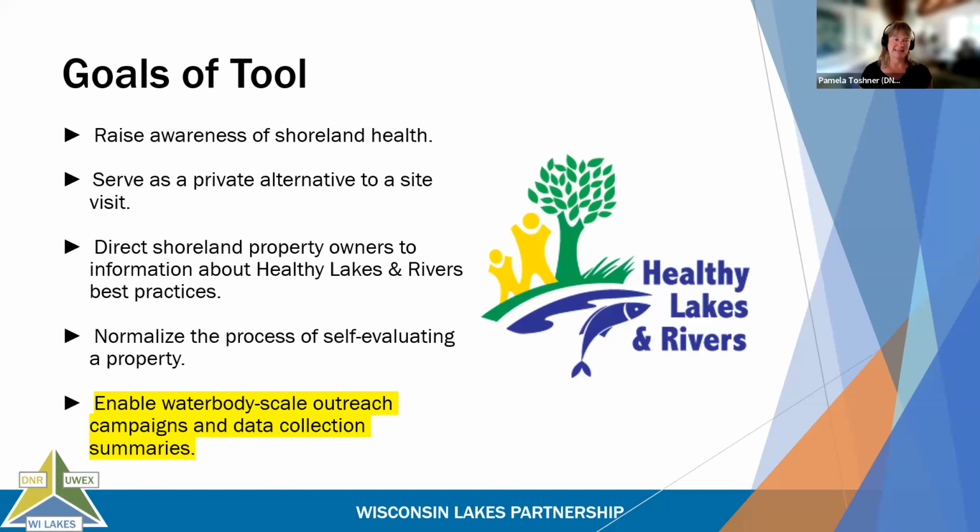The second bullet became especially important during COVID when site visits and personal contact was really limited. The tool could serve as an alternative to a site visit, so people can at least get an initial sense of the types of projects they could do on their property. We certainly recommend trying to work with your county or local volunteer champions, maybe the Healthy Lakes and Rivers team members, to do potentially site visit work if you are interested in doing projects to better understand where exactly you might put a rain garden, for example, and how to size it.